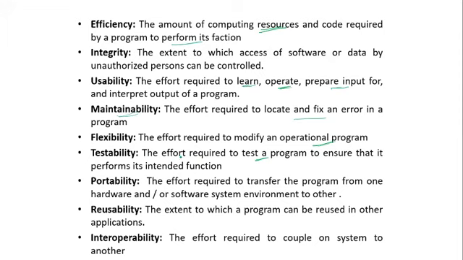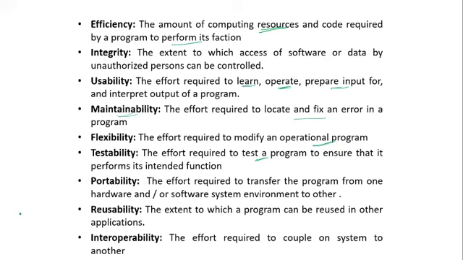Then testability, the effort required to test the program to ensure that it performs the intended function. In the previous class we studied testing. So testing is done so that you get to know whether the functions within the software are working well or not. That's testability. Then portability is how efficiently the program can run in different environments, on different operating systems. That becomes your portability. Then you've got reusability. Reusability is the extent to which a program can be reused in other applications.